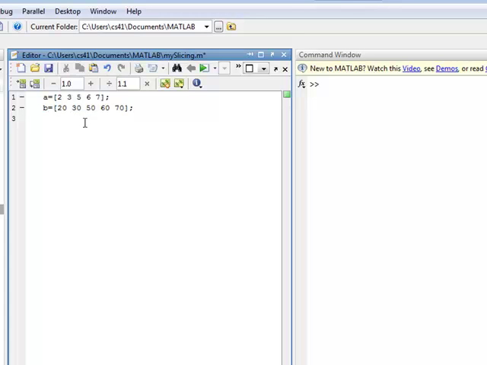And now, if we do b(1) = a(1), and I've already saved it, so it won't ask me to save, but I execute it. I notice what has happened over here is that the first element in b has been replaced with the first element in a. So the 2 goes there, and then the rest of b remains the same. And that's how slicing works. You're moving portions of one vector to another, and the places that are not targeted just remain the same.